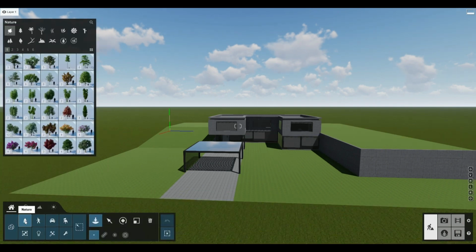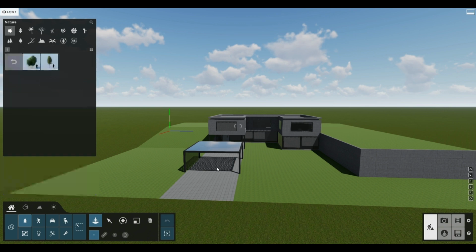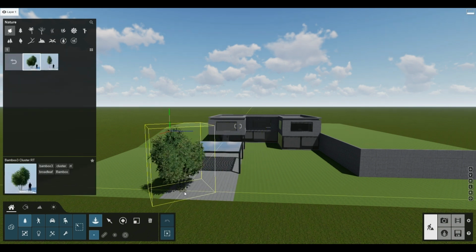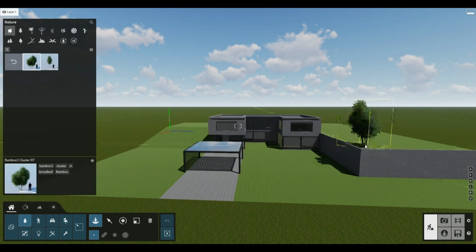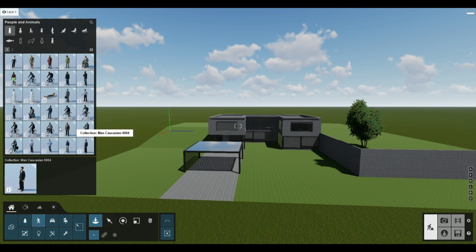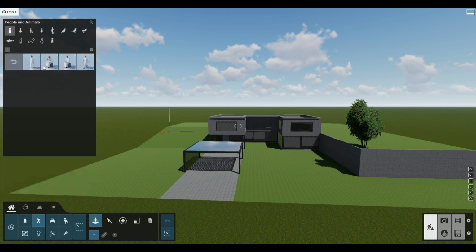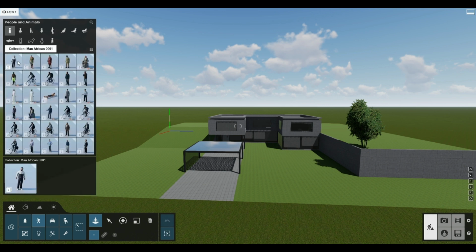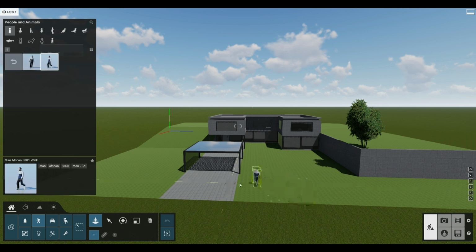So we have several options like adding nature, adding people. There are two kinds of people: one is walking, and the other one is still.